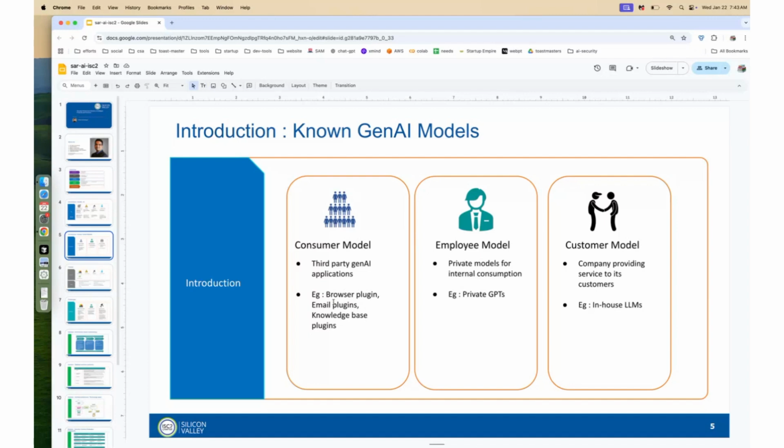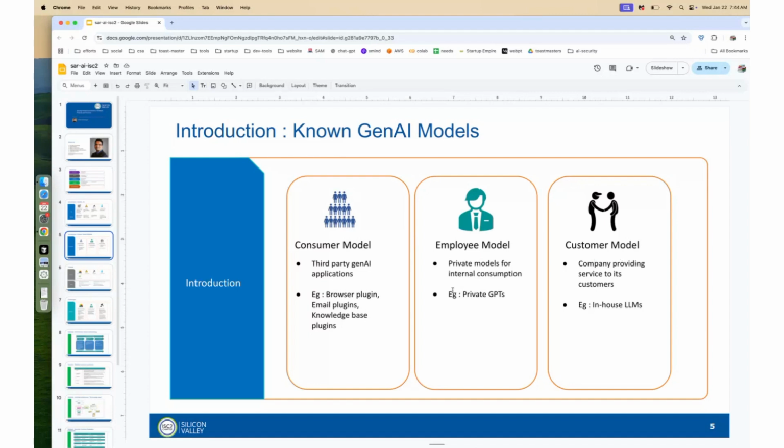We are using some third-party AI products and services for our consumption, so that is one category. The second category is if we develop some kind of GPT, that is the employee model. The third is if we develop some kind of LLM and offer it to our customers, that is the customer model.